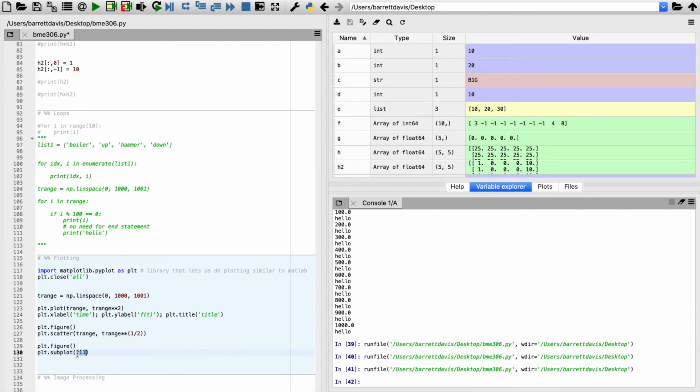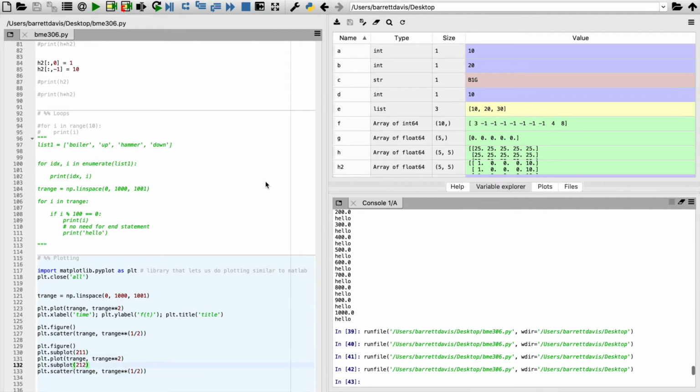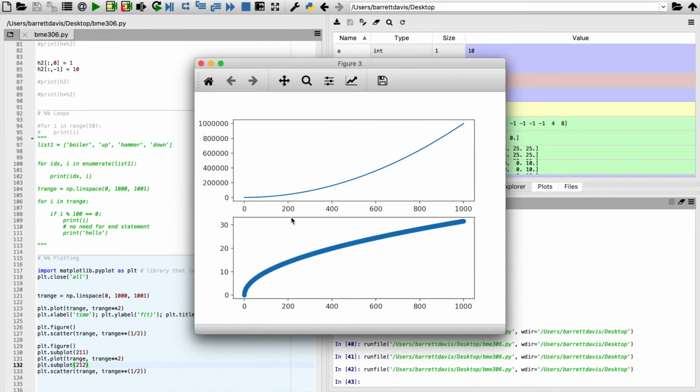So we have two different subplots, and at the first row and first column, we will plot just like we did before our square function, and then we can say plt.subplot 2 on 2. So a subplot with two panes in the first row and second column. And we'll define that as equal to our scatter plot. And when we run this, we see what we get, both of them within the same window.